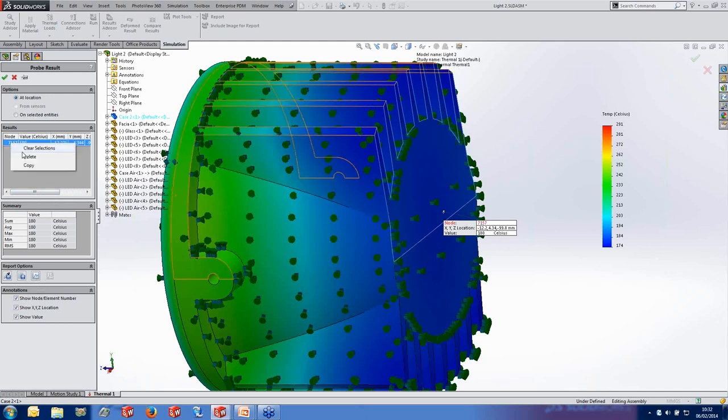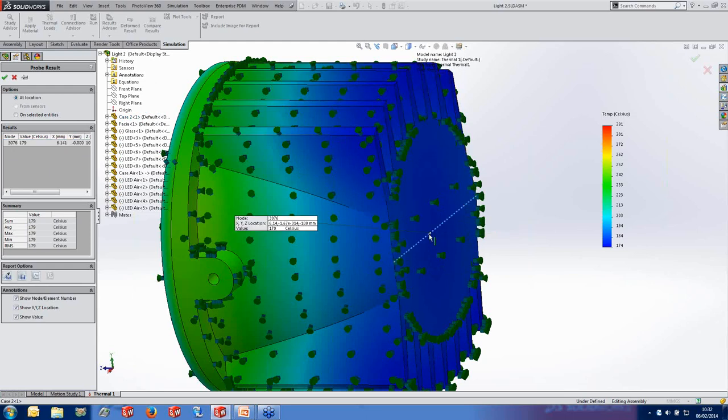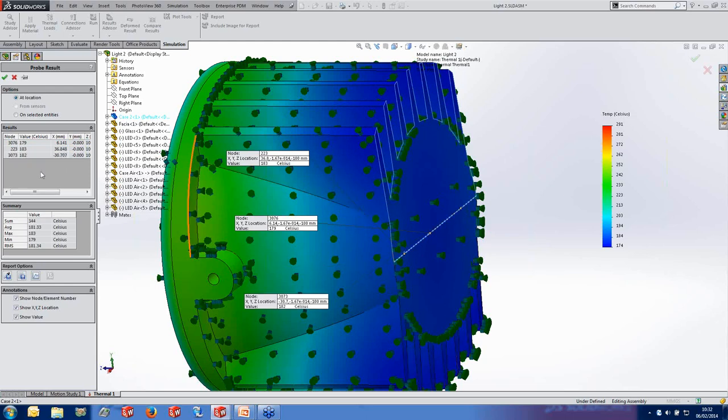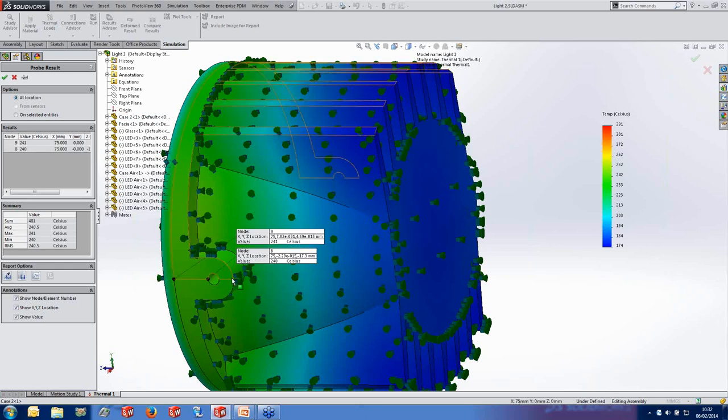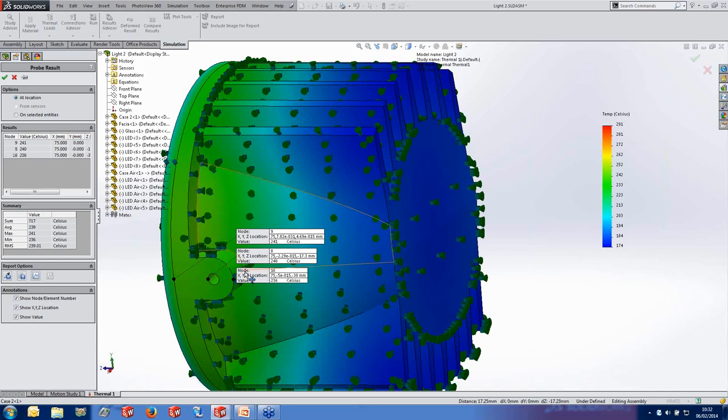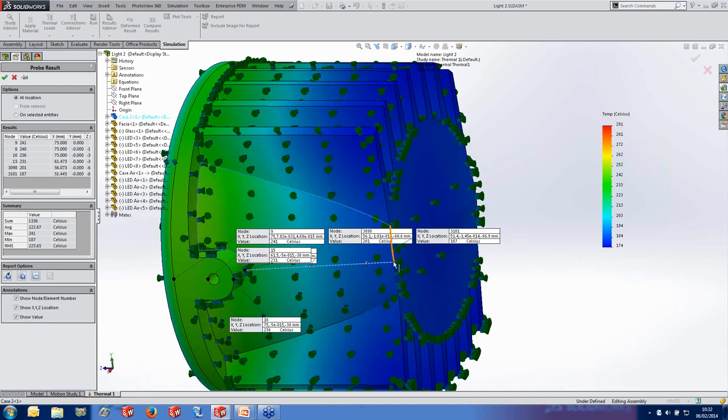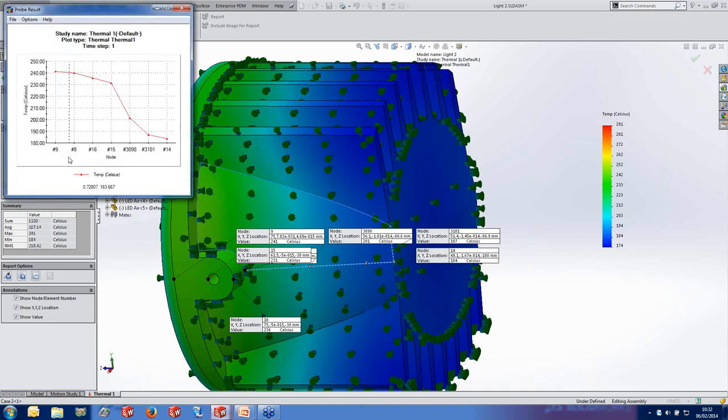So we can start to graph across a line, for example. If I clear the selections and take that line, or take several points, we can start to graph across it. Because I've got my split line, we can get some nice values along it. If I take a point here, a point there, a point there, and move that out of the way so I can see what I'm doing, we can take a number of points along my split line, and then ask it to graph them. So we can see the temperature between the front and the back of our model, and how that's dropping off.